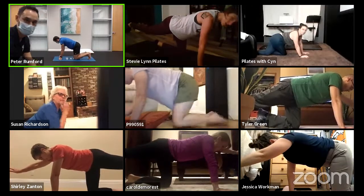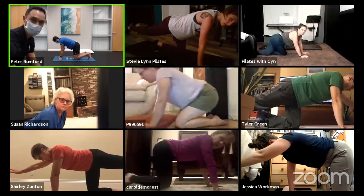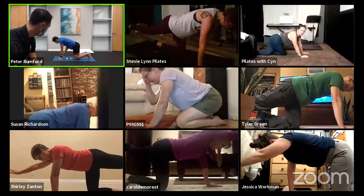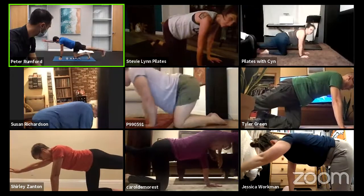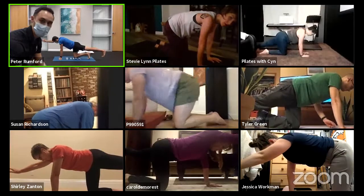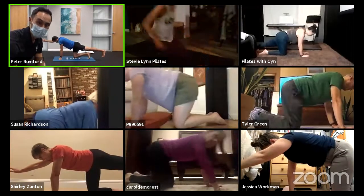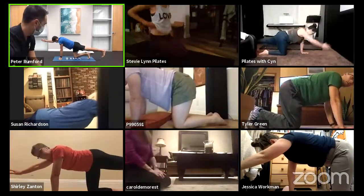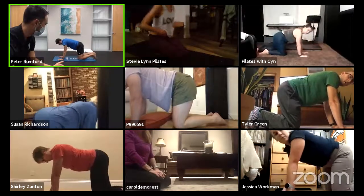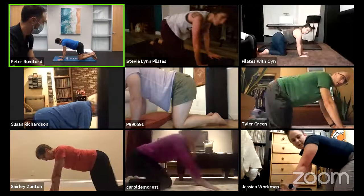So as you unload, there should be minimal movement. There should be no loss of your alignment, because you've engaged your base so effectively that the opposite limbs just float up. Excellent. So if you want to make it a little bit more challenging, you can walk that support knee back a little bit, right? And then move from there.